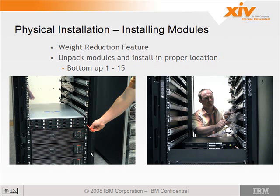The equipment is all installed from the bottom up. So the UPS on the bottom is UPS 1. The next one up is UPS 2. The next one up is UPS 3. So the modules go from bottom up as well. Module 1 is on the bottom right above the UPSs, and they go up from there all the way to 15.